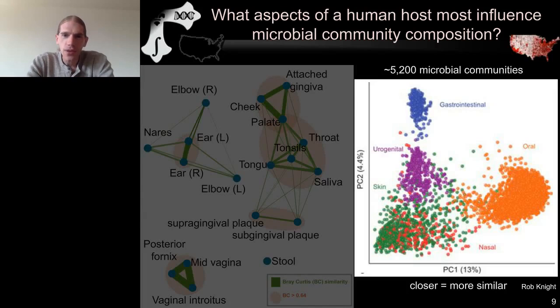What you're looking at here is an ordination of all 5,000 or so amplicon datasets generated during the first wave of the HMP, such that now each point represents just one sample, and they're closer to each other if their overall microbial communities are more similar. So this helps to expand out the summary that we're seeing on the left, and you can see that of the many different oral body sites surveyed, even though there's diversity throughout the oral community at different locations, they're generally more similar to each other than to different body sites.